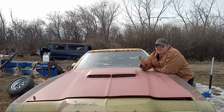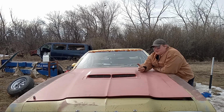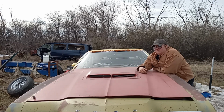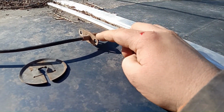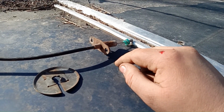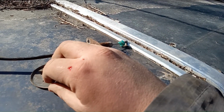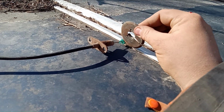So, with the radiator, power steering, and whatnot hooked up, the last few things we need is a throttle linkage, which we're going to steal off that blue car as well. Holy smokes, that was a lot of work to get that out. On this end, you have 2 bolts right up against the firewall, a couple of 5/16 I think, and I thought that was all that was holding them on, but no, you have this clip on the end on the inside of the firewall, so we got that out too.